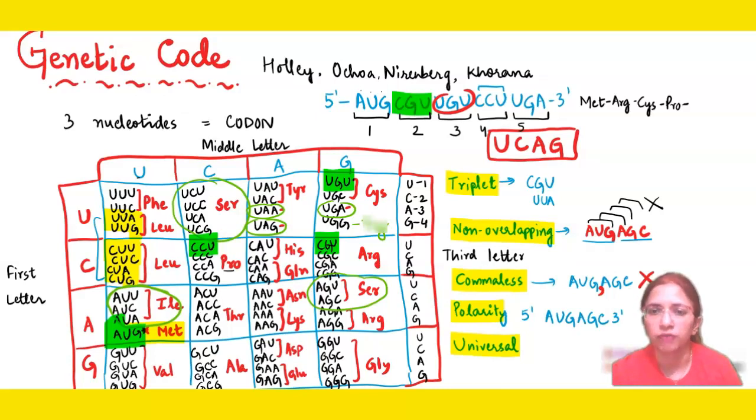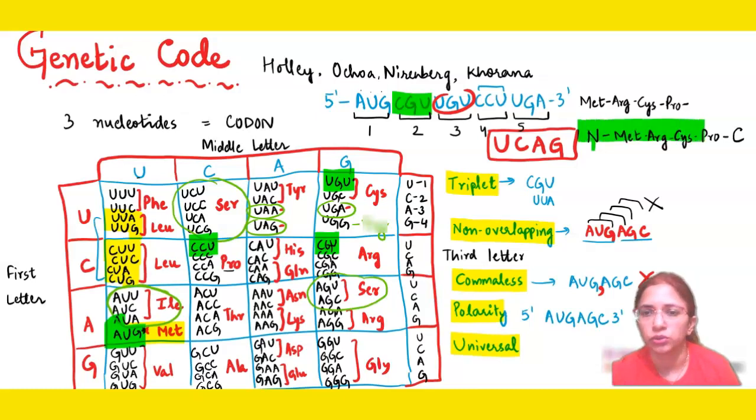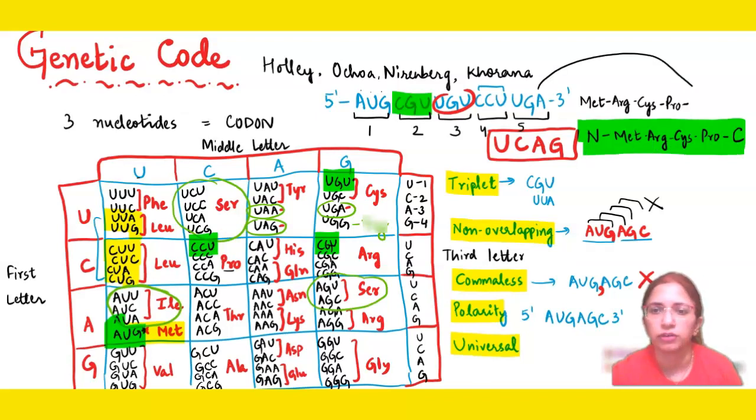Okay, so what are we going to write? We can write the amino acid sequence now as N-terminal, because whenever we are writing a polypeptide, it is always written from N to C-terminal. That's what we have learned. N-terminal is the free amino group on the left, and C-terminal means the free carboxylic group on the extreme right side. So our sequence will be N-terminal, methionine, arginine, cysteine, and then proline, and this is going to be the C-terminal. So this is the answer, and this is our problem.